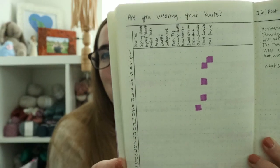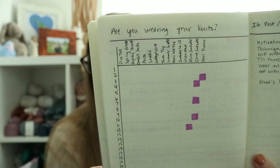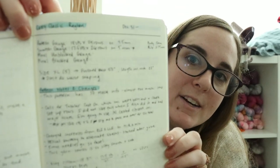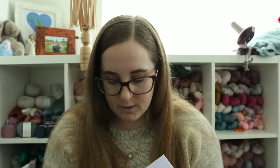Anyways, something else I wanted to show you, this just became a show and tell of my journal now, but I'm keeping track of how often I'm wearing my knits and my finished objects, which is something that I want to start doing more because I found that I just wasn't wearing stuff that I'm knitting, which is no fun. Why are we knitting it if we're not wearing it? And then each of my projects also has its own page that I'm keeping all of my notes on. So eventually all of those will get transferred to my Ravelry project. So that'll be fun too.